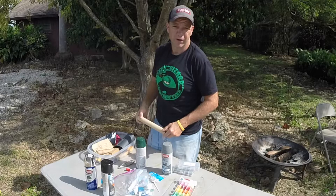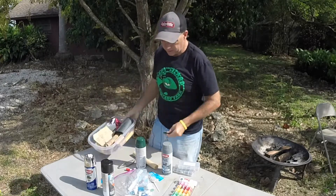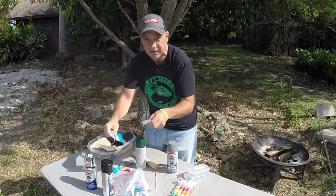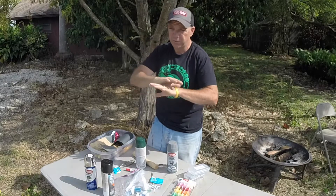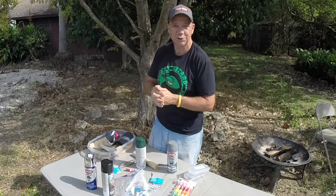I have a few hours to kill before I can get out on the water tonight. So I'm going to take this wood, my whittling stuff, some paint, some hooks, some rattly bell type things, my googly eyes, and try to make three topwater baits. My goal is to get them carved, assembled, painted, and dried before I hit the water, then use them tonight to catch fish.